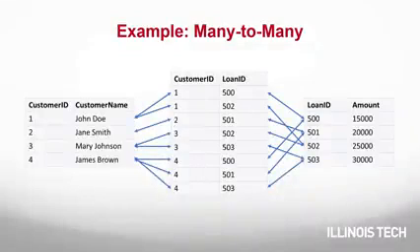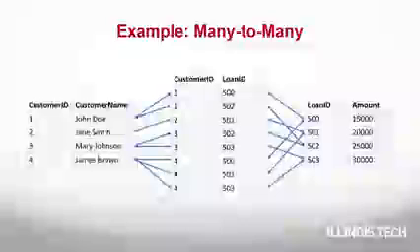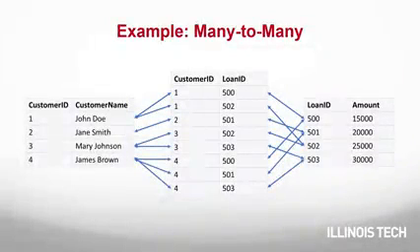Suppose that our bank also makes loans, and loans can be joint between multiple customers. So a single customer can have multiple loans, and a single loan can have multiple customers associated with it. The way that we represent that many-to-many relationship in database tables is we construct a third table, and we've seen this kind of table before without talking about it explicitly, which we can term a relationship table.